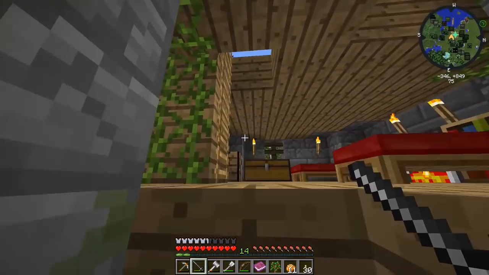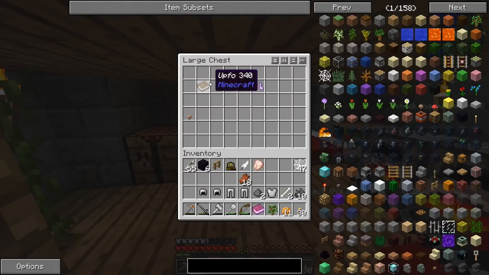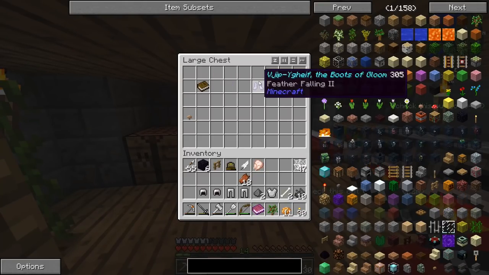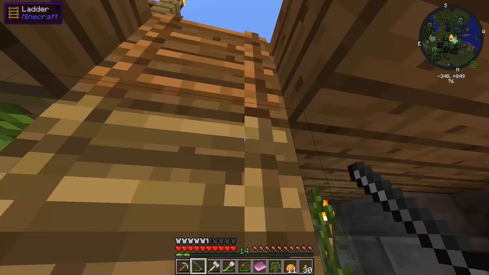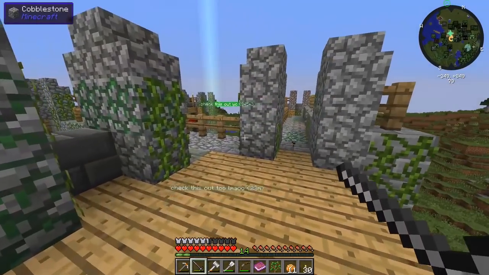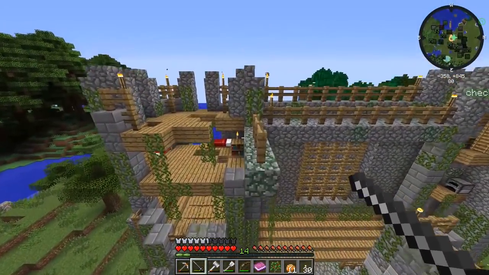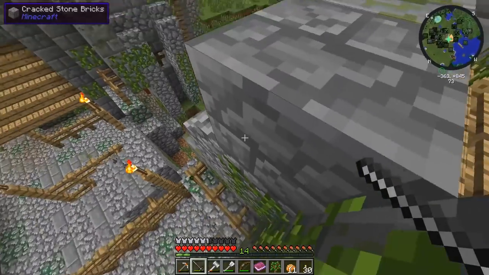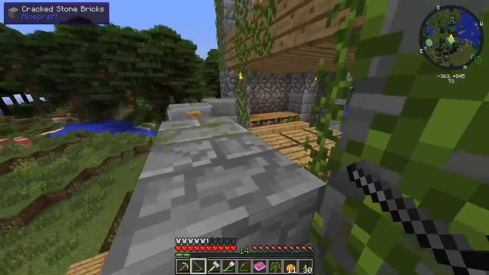Let's see, third floor. Yeah, here we go, third floor. More cobwebs and a random book named Upfo. Upfo, really? And then here's some chainmail boots with, what was that, feather falling? Yeah, feather falling too. And it looks like there's nothing else here. I guess we could try to... Parkour legend, no! Oh, man, how do we not take damage right there? Oh, I guess we land on that cobweb, that vine right there.